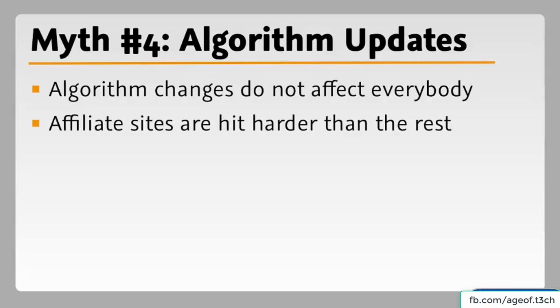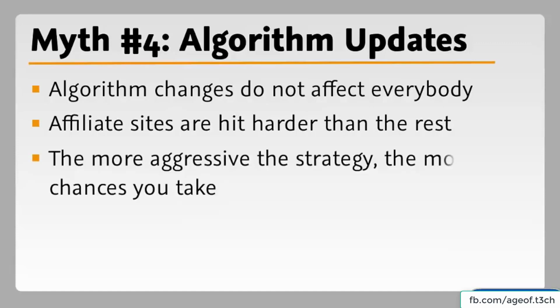From what I've seen, it's typically the affiliate sites that get hit more than everybody else. And the affiliate sites are ones that are retailing products or trying to get leads for other companies, and they're competing with the original brand name. And so in doing so, they're trying to take other methods that might be borderline, or what we would call aggressive.